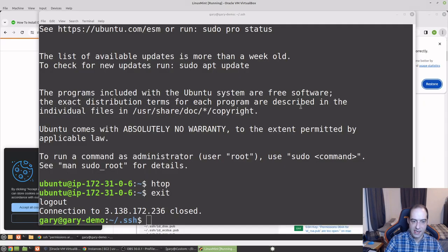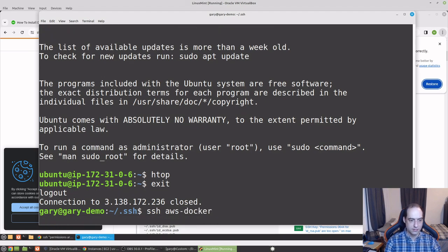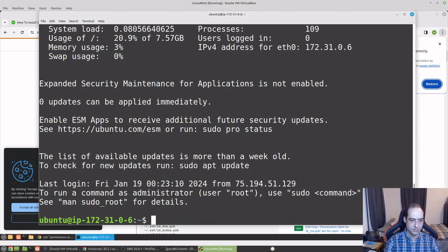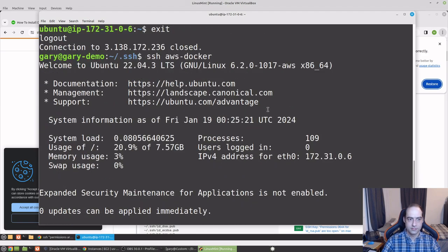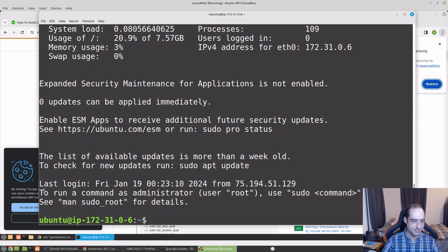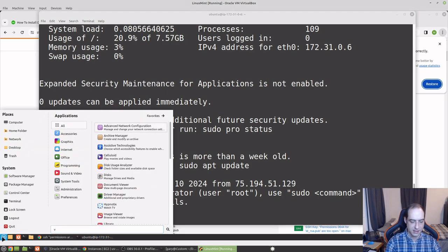Let's close that. AWS Docker. Sudo. Got some statistics there. Let's just try that again.